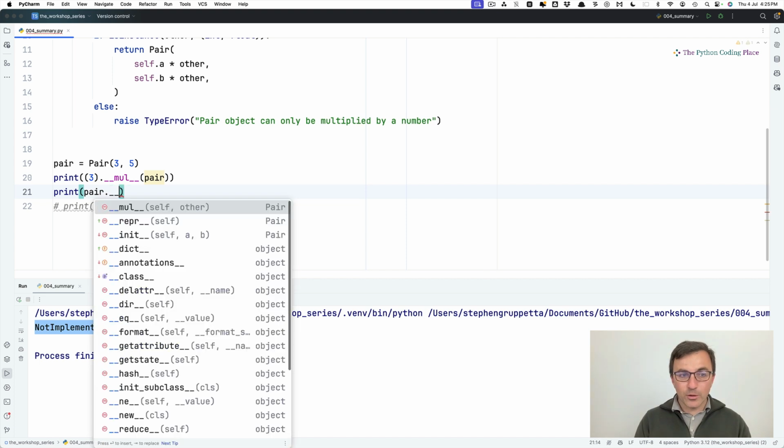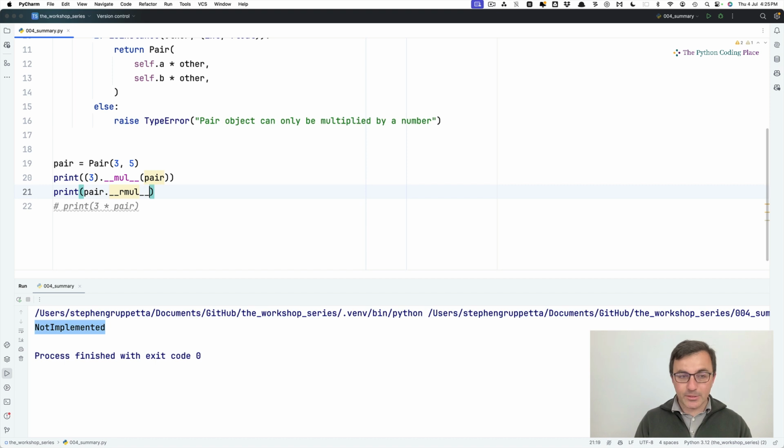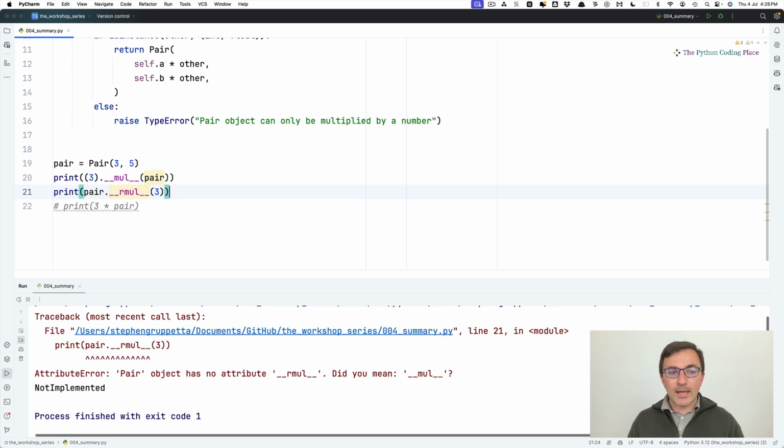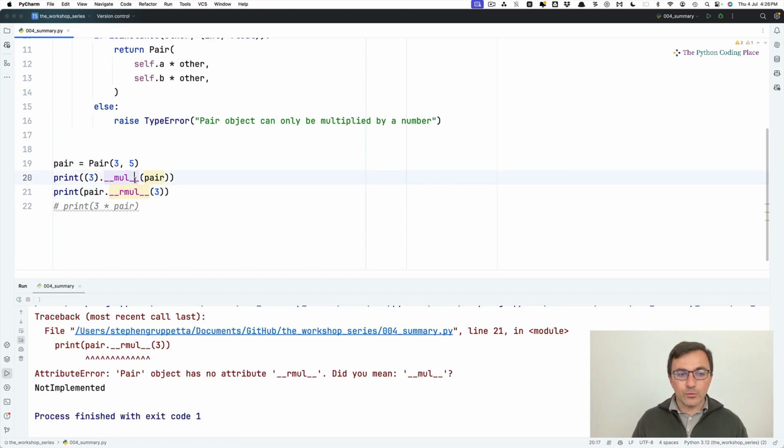I'll have to write it in full because autocomplete can't help me yet. It's reversing them. So instead of 3.__mul__(per), it says, let me take per, but since it's the reverse, per.__rmul__(3).